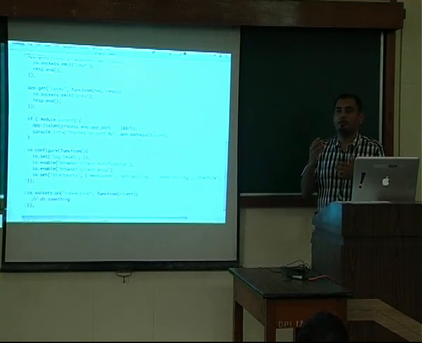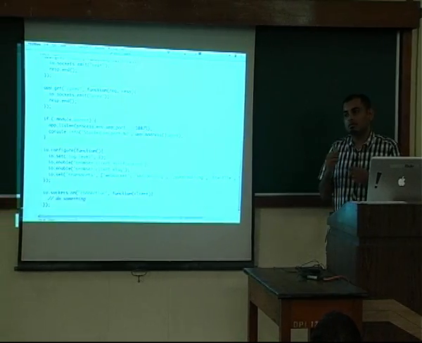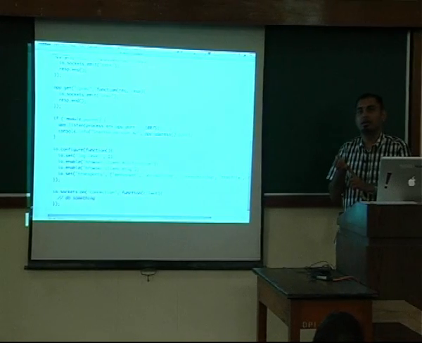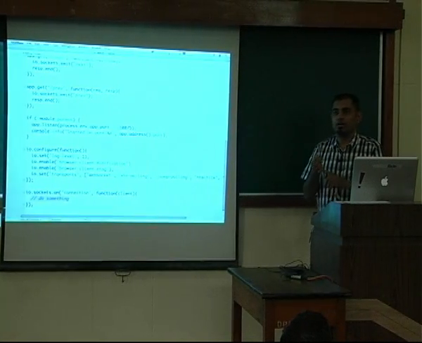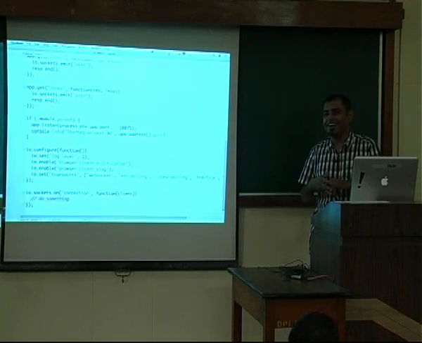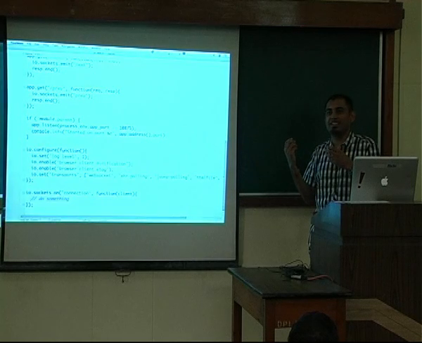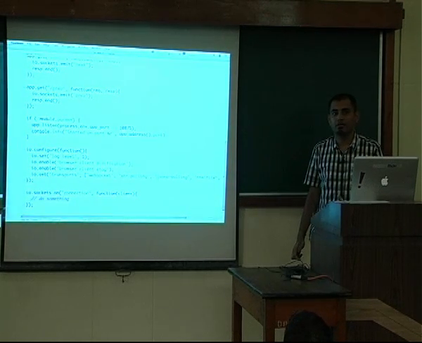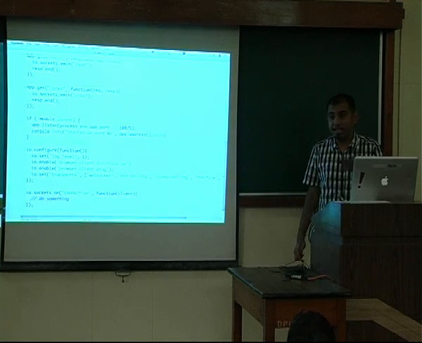Because let's say you want to push a new image. First of all, when you serialize it, it will take CPU. When you serialize it, it will take memory. When you do this push-based pull thing, you just have to pick it up from the file system and just send it out. Yeah, exactly.